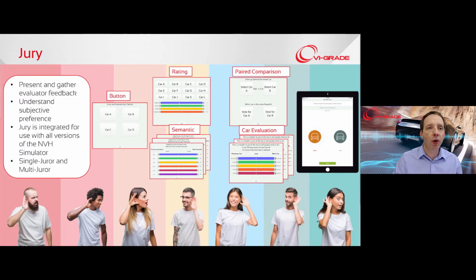How do you really know what the perception, preference, or acceptance of your NVH design will be? Gather the subjective preference of customers and stakeholders using jury data presentation and evaluation software. Present vehicle sounds and alternatives to evaluators with several methods for jury evaluation. Collect these results and process them to reveal insights into preference. This can be applied for a single evaluator driving the simulator or multiple evaluators simultaneously experiencing the same sounds and using the free iOS app to report and record votes.